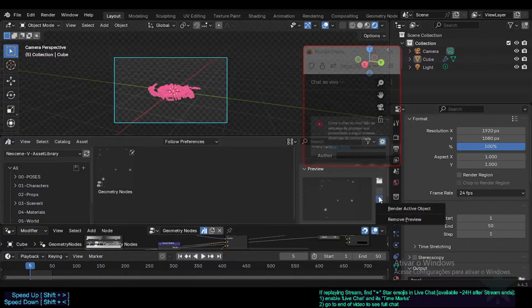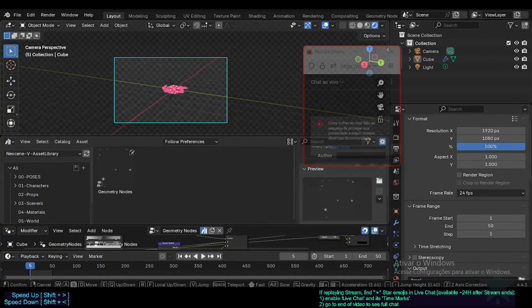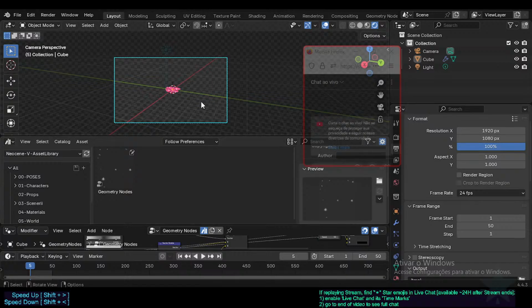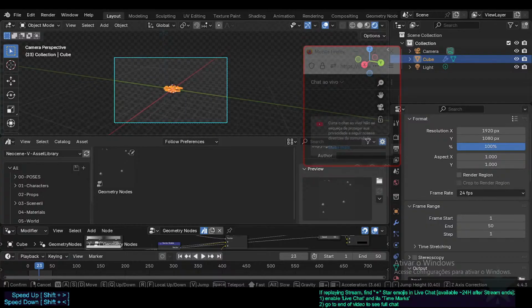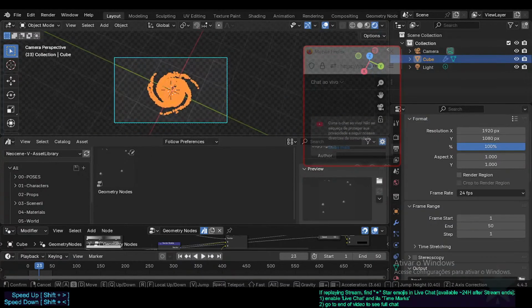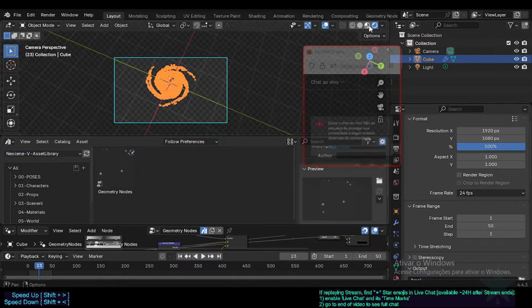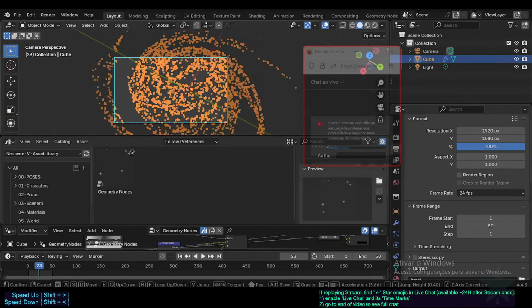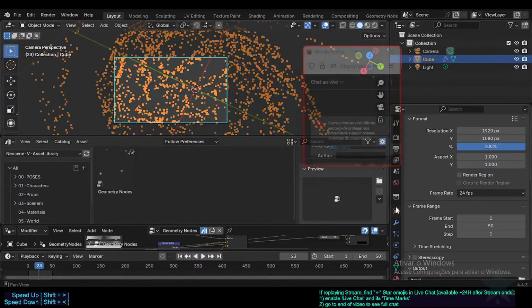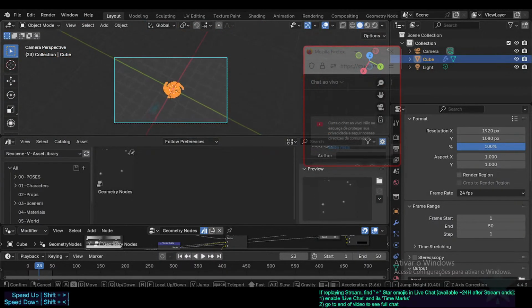Okay, for some reason I can't seem to get a good one.